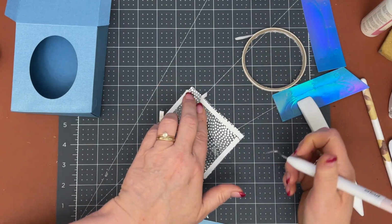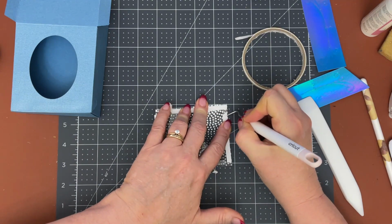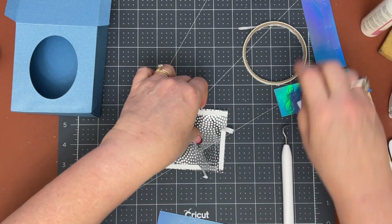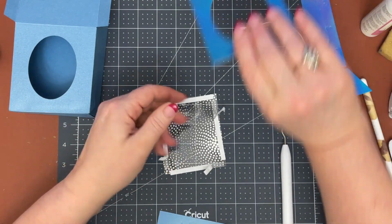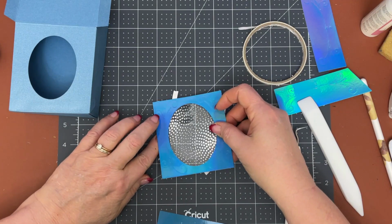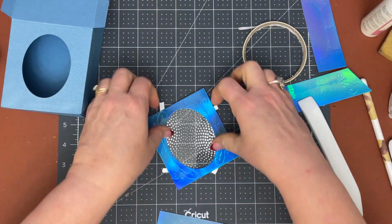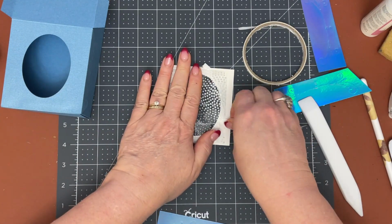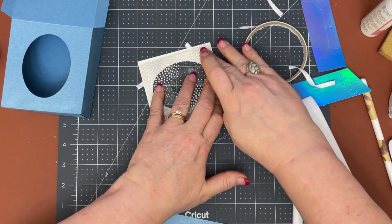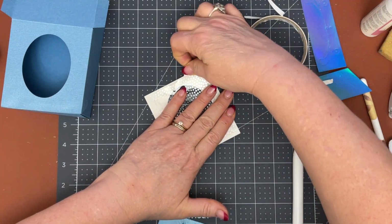Now this little hanger box is big enough to put hot cocoa mix in, or some candies and candy canes, cookies, some kind of baked goods, whatever you want to give your neighbor. I'm just going to place and stick that down, and then I'm just going to pull my tapes out and stick it down. And that's going to allow you to kind of center it up how you want.